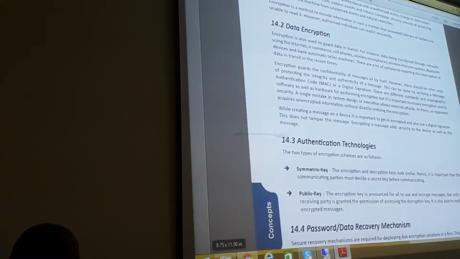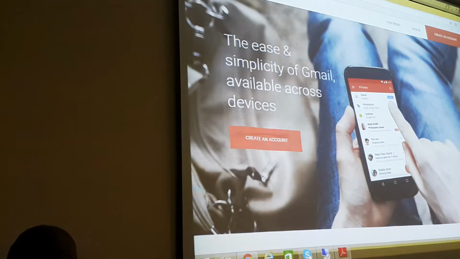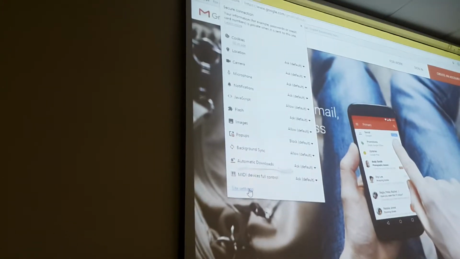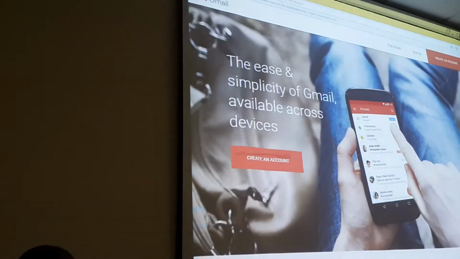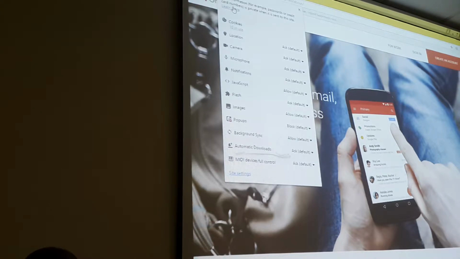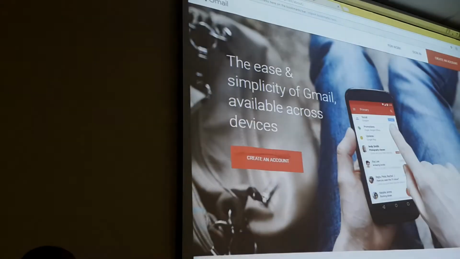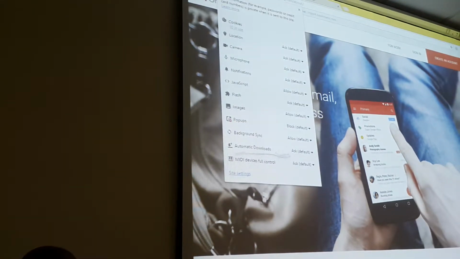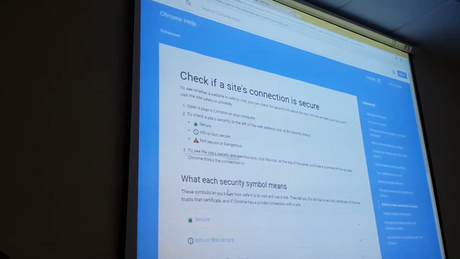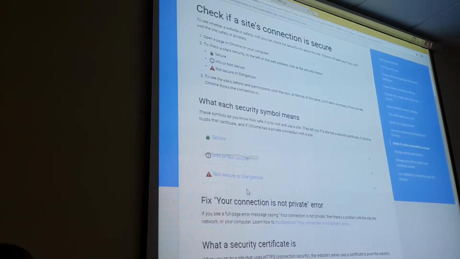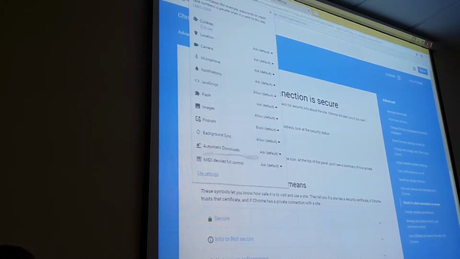Because everything that we do is encryption, right? And the source of this encryption, I will show you if you want. I click this lock sign, you will find this in the settings. Where is that? Certificate. You need to find this. If I click this lock sign, secure connection, it should show me the certificate information. It should actually show me from whom the certificate was purchased and all. I don't know why Chrome. Can you use another browser?